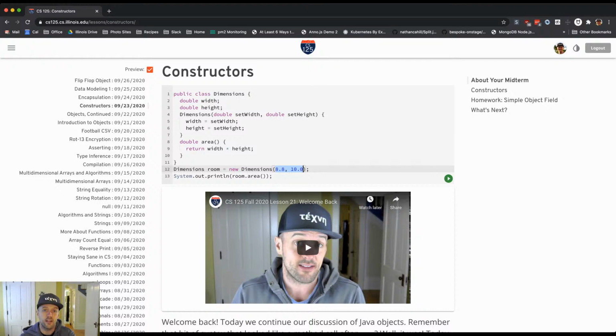One important thing to understand about constructors is that's the only time the constructor runs. The constructor is not a method that you can call at other times. So once I have an instance of this dimensions object, which in this example I'm calling room, I can no longer call the constructor. Now, the constructor could call another method that I can then call later, but there's no way to directly call the constructor again. That constructor is only run once when the object is being initialized. And so that's one of the things that's special about the constructor.